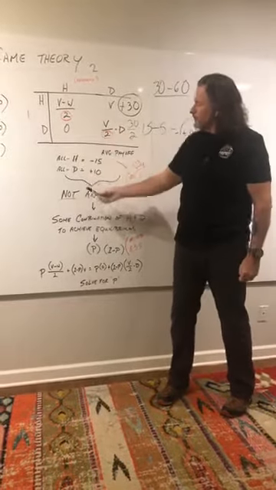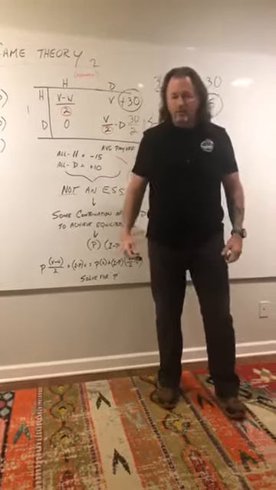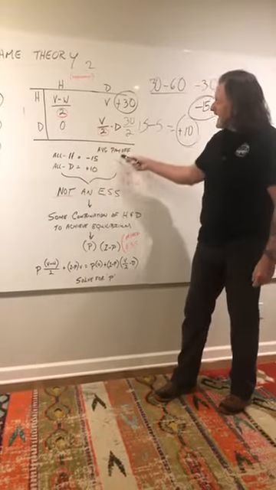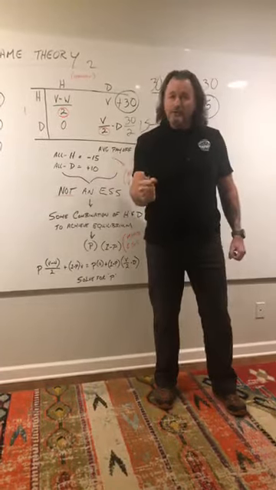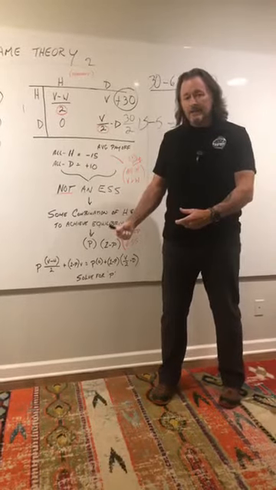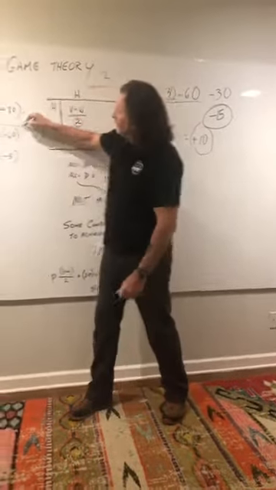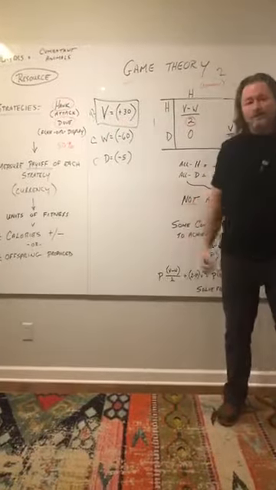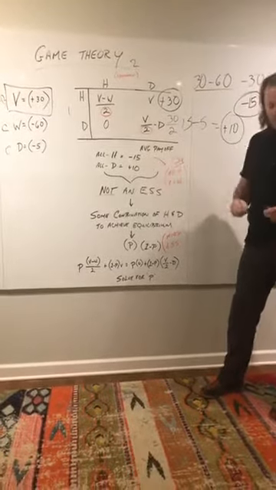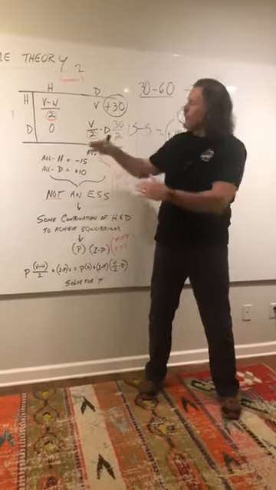Now let's say all the animals in a group employed the dove strategy. I'm not going to fight you, you're not going to fight me, but we're going to go around strutting our stuff all the time, putting on this huge animated display. Well, we're all going to end up here. The average, notice I said the average payoff. Remember 50% of the time you don't win, 50% of the time you do win. So by the time this is all worked out, not every single animal in the group gets a plus 10. Only half of them do. And even a plus 10 fitness doesn't work out. This is my minimum amount for life sustaining energy and to produce offspring. So I'm actually 20 units down. So that doesn't work out either. We need far more than 10.